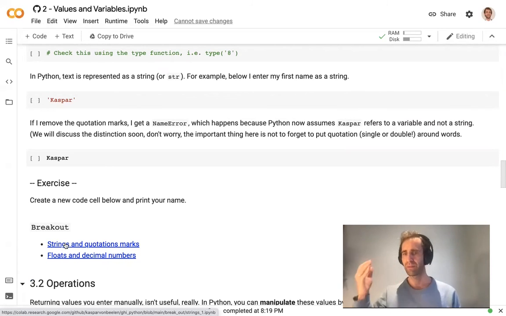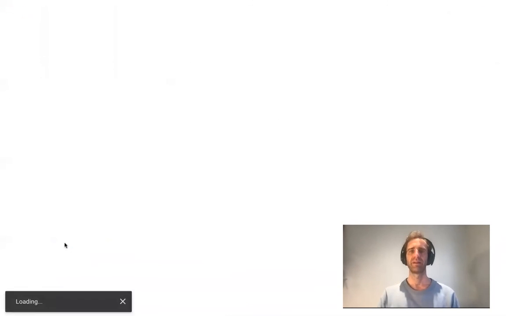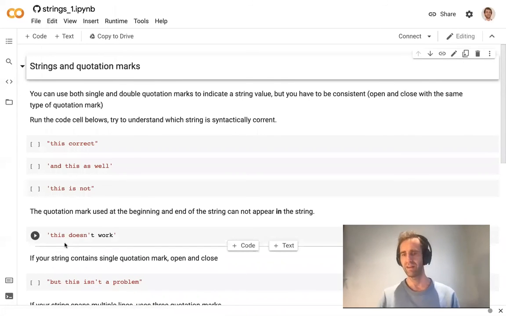And so the idea was not to discuss them too much initially, because I think they will just distract you from learning why coding is actually useful. But if you really want to know what's happening and to know the basics of Python syntax, then I would suggest you go to these breakout sessions. You can click on them, and these just open another notebook, and these will discuss more technical details of the Python language. And then you can go from there. So then again, this is more like an iterative process.